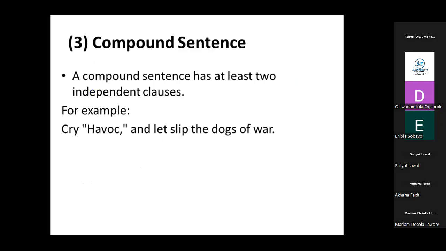Moving away from there, we have the compound sentence. Basically put, a compound sentence is when you have 2 main clauses joined together by a coordinating conjunction. You have and, but, or as our major coordinating conjunctions. So if you can use any of these three in your sentences, and you are able to bring two main clauses together to form one expression, what you have formed is a compound sentence.